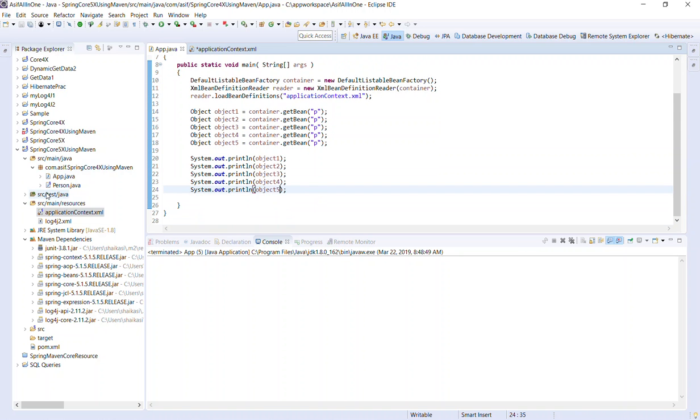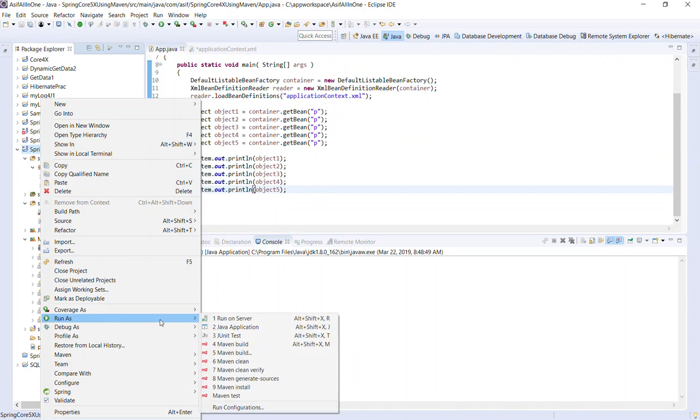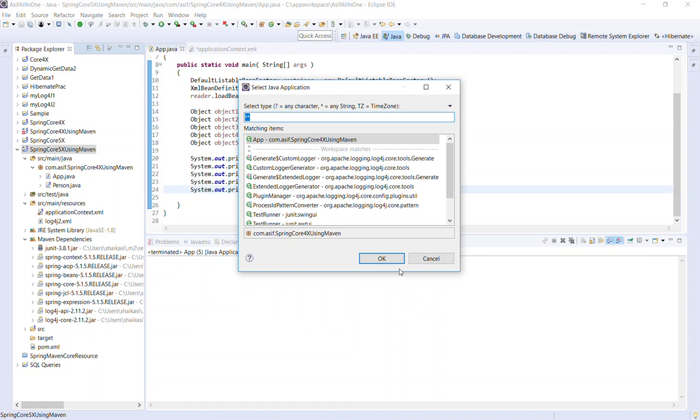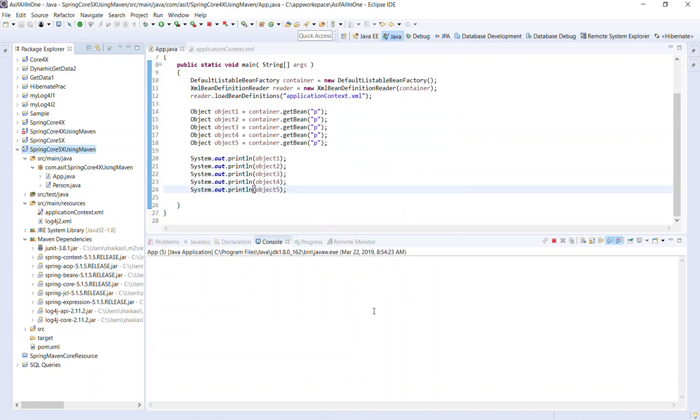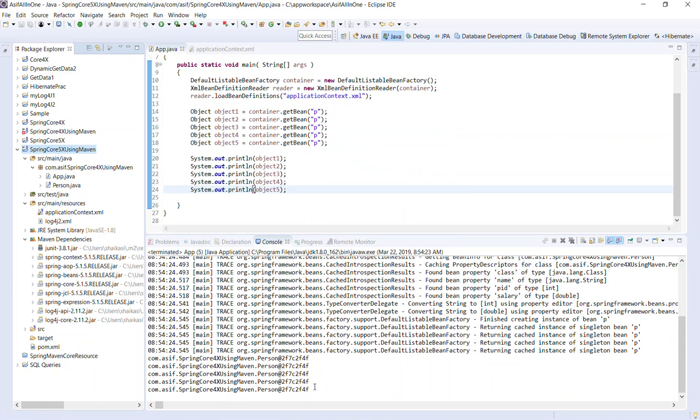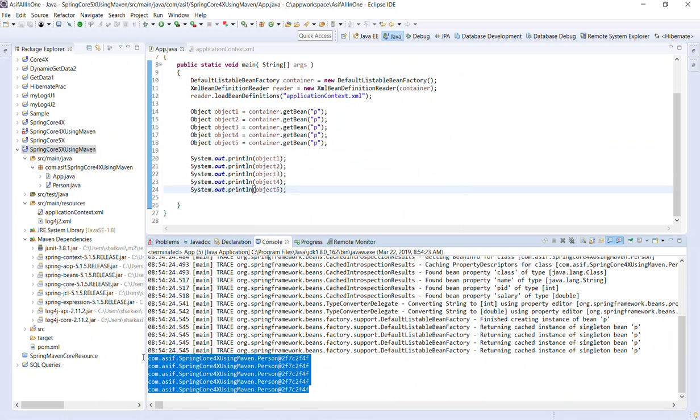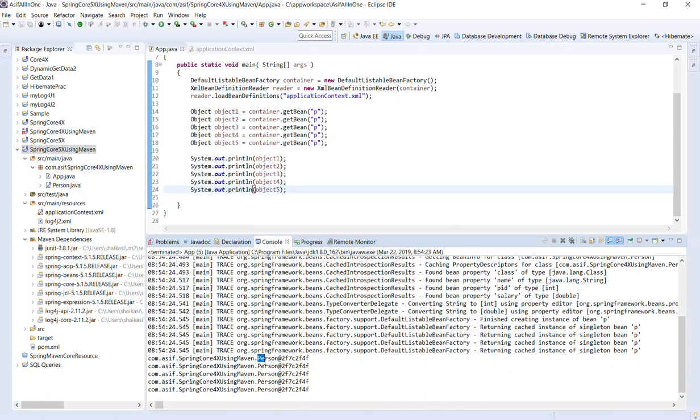Let's run this. For the singleton, you can see the different variables have the same value. The person printing the object shows the same address. There is no change. So let's change the scope.